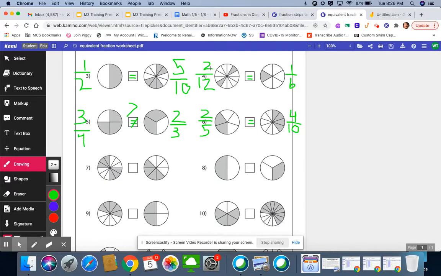This one is the same thing, where it's a little bit different, where it's not half of something, but 6 is half of 12. So if I have 1/6, if I multiply 6 by 2, and the top by 2, so I have 1 times 2 is 2, 6 times 2 is 12. That makes them equal as well. So we'll get more into that later. But the main thing I want you to know is that equivalent fractions are different fractions, but they equal the same amount. So hopefully this was just a good little review over fractions.